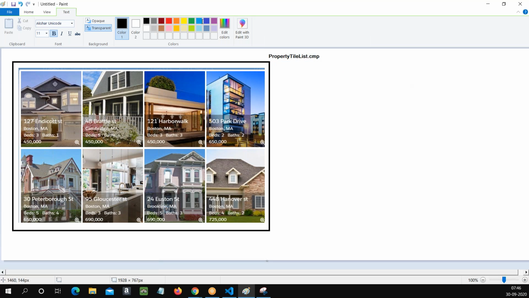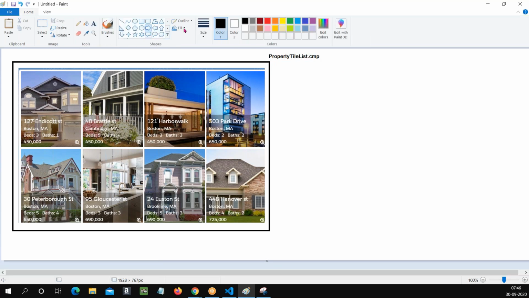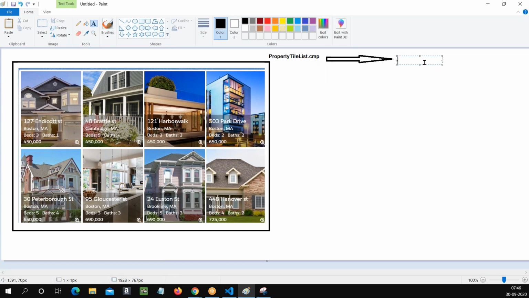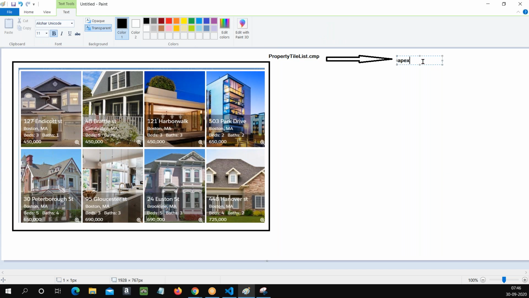So this is what you are going to write now. This is going to pull the property list from Apex, right? So you'll have data here, and you get the property list, right?